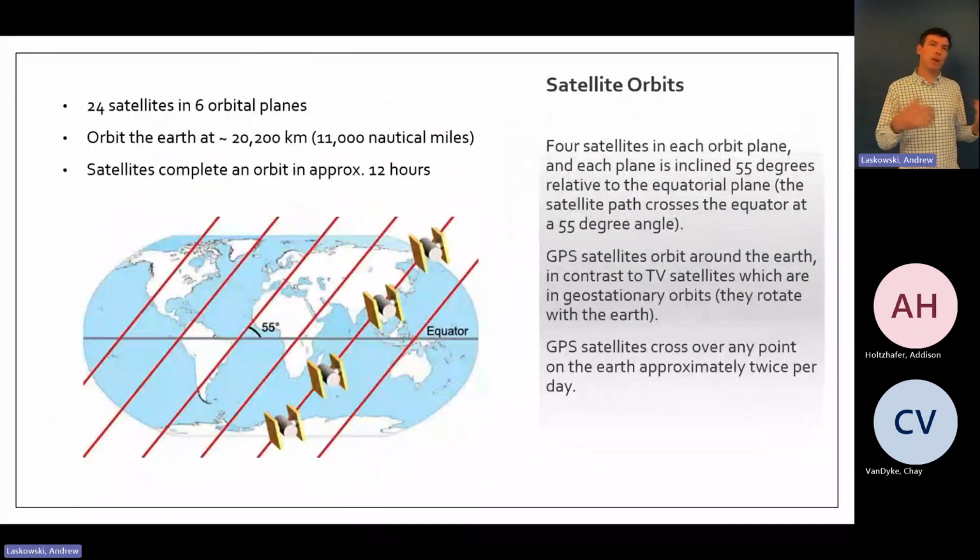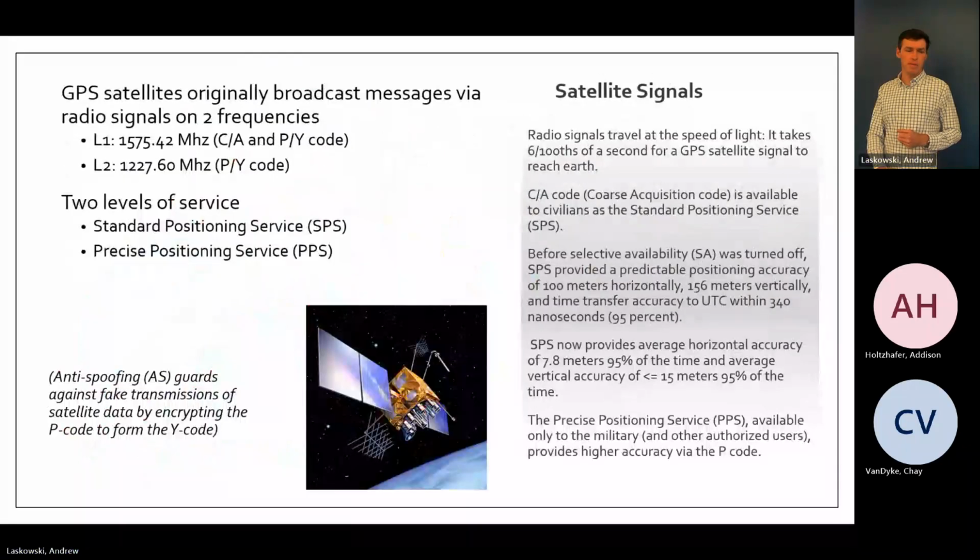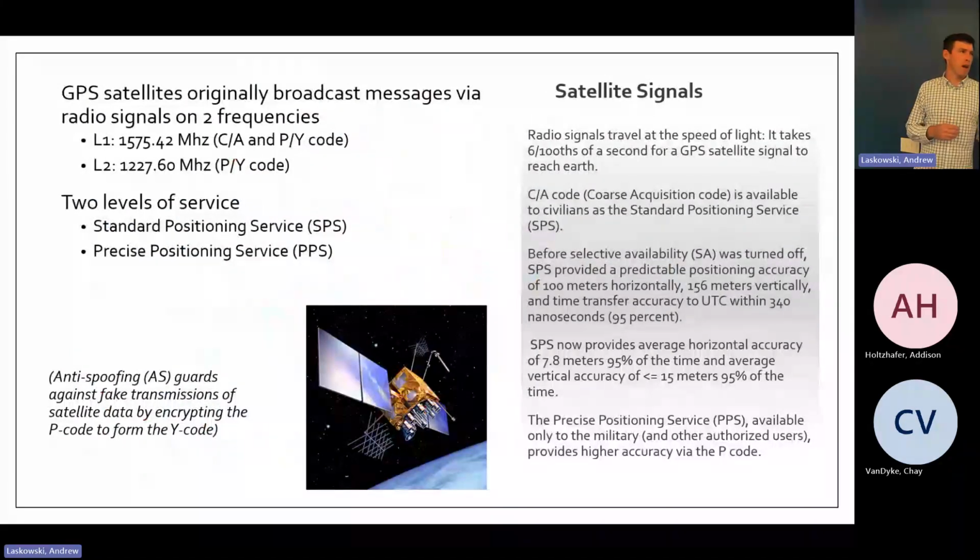But these orbits are changing, right? So depending on where you are and what time of day, you might have a different satellite cluster you're working with that might affect how good your GPS data is. So these satellites broadcast on 2 frequencies, and these frequencies are compatible with different devices. More expensive survey-grade devices will have access to what is called the Precise Positioning Service, or PPS. And the standard is what your phone is actually talking to. It's kind of the default, less precise service.